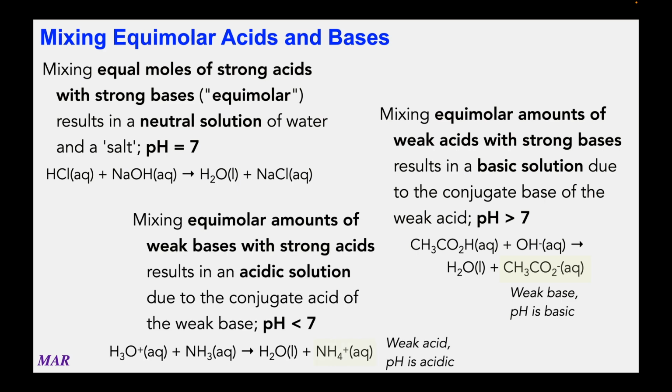And likewise, weak bases with strong acids have something similar. What happens in these cases, the acids totally knock the weak bases out. However, the weak bases create a conjugate acid. Acid being the operative word, acid solutions will have pHs less than 7. So in a little bit, we're going to focus on these equimolar parts of a titration, as we'll see. If you have a strong acid and strong base, the equimolar part will have a pH of about 7. On the other hand, the weak acids and strong bases will have pHs greater than 7, and weak bases and strong acids will have pHs less than 7. We'll come back to this in a little bit. I'll show you how important this can be.